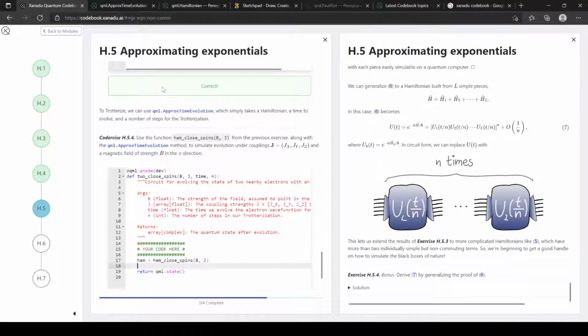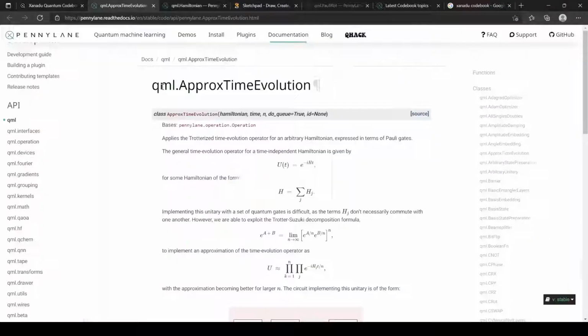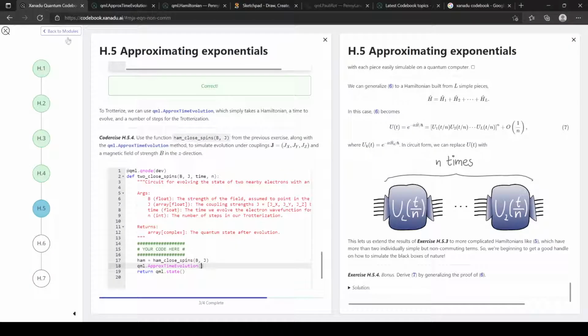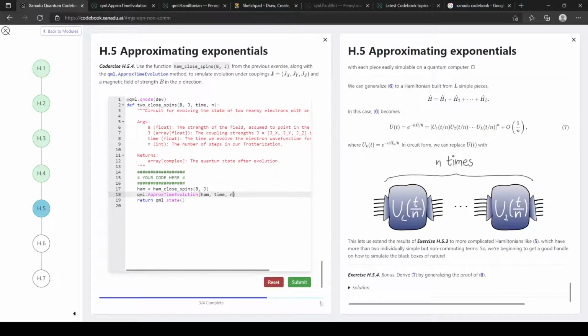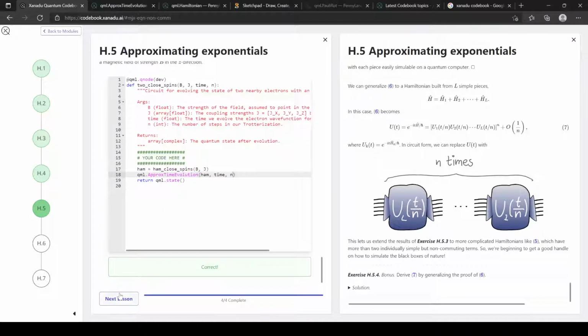And then we're gonna say UML dot approx time evolution takes as input Hamiltonian, ham, time, and n. All right, excellent.